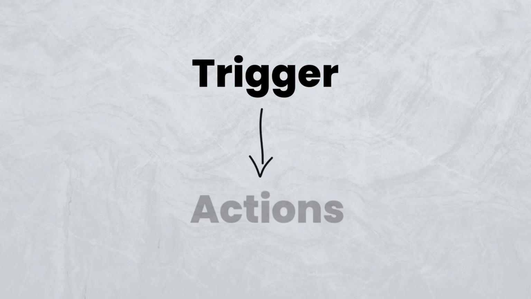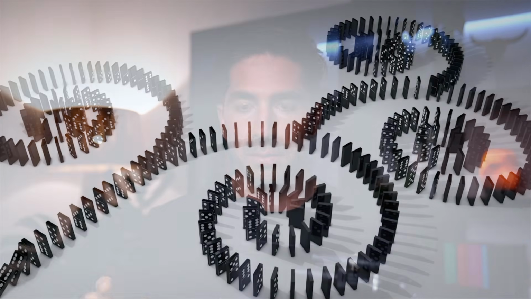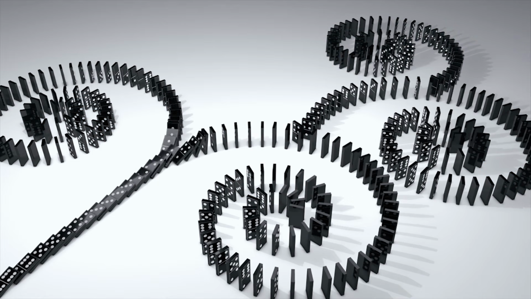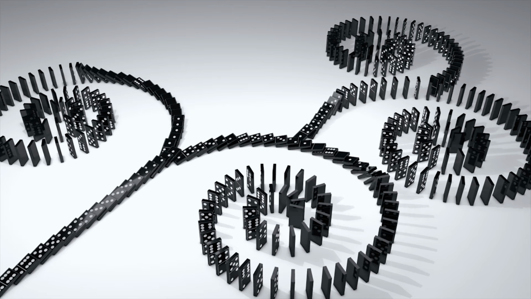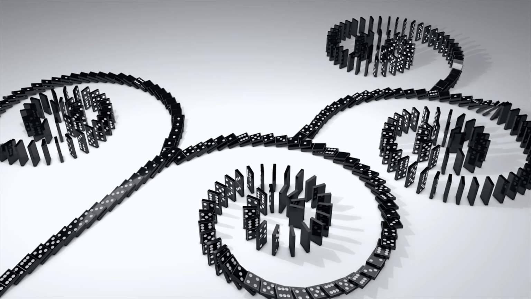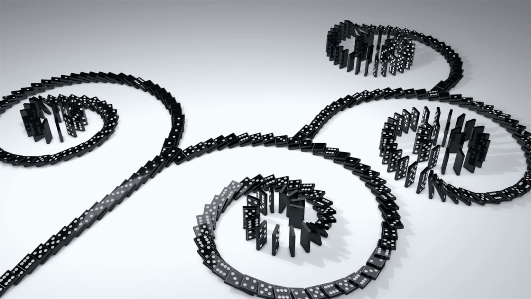It's essentially an automation. The way an automation in broad strokes is going to work is it's essentially going to be comprised of what's known as a trigger and either an action or a set of actions that follows that trigger. So the way I like to think of it is almost like a set of dominoes. And the trigger is going to be you actually knocking over that first domino, and all the actions are all the other dominoes that topple over as a result of that first domino being pushed over.